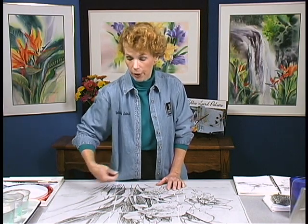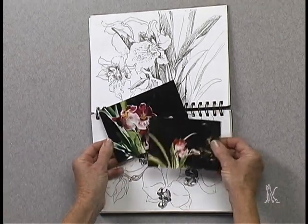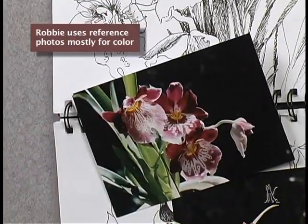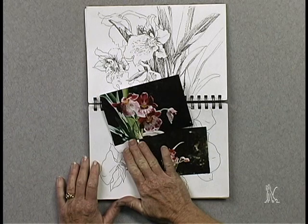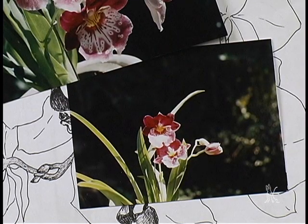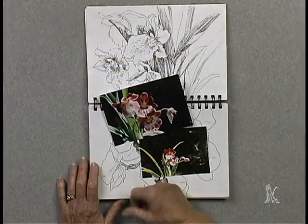In addition to my sketches, I have photos that I refer to mostly for color or for detail that I might not have captured when I was doing my sketch. Most often, I don't paint from a photo because in a photo, things are not emphasized that were more important to me, and I want to express more of an emotion than a literal depiction. But I do have the photos for color and for some of the details I might have forgotten.